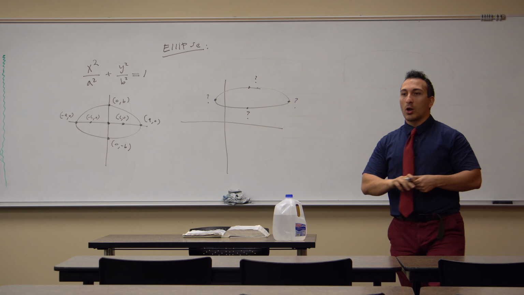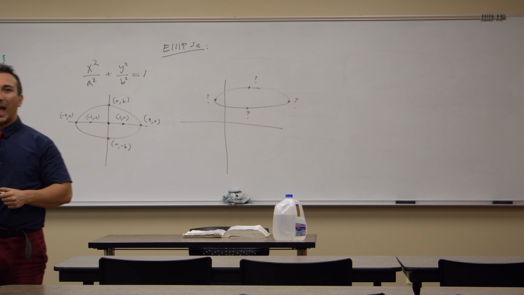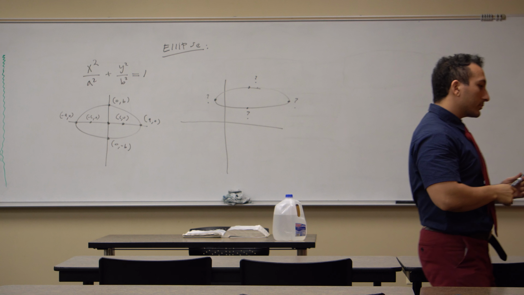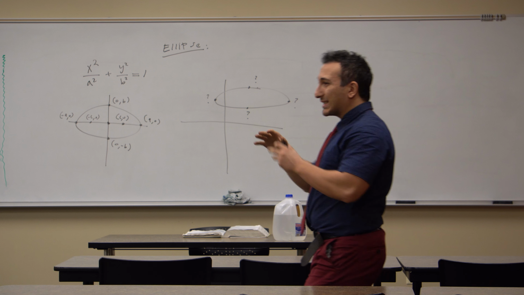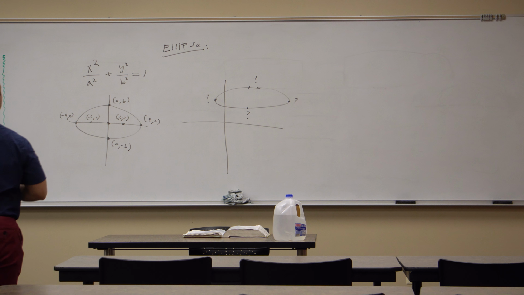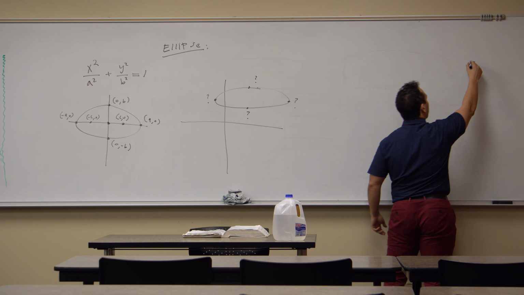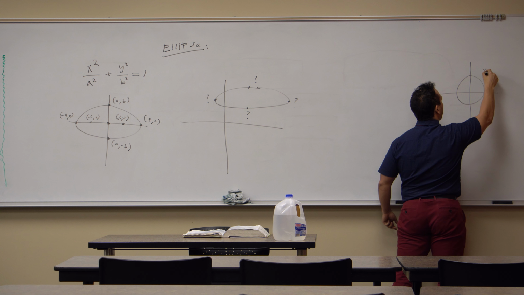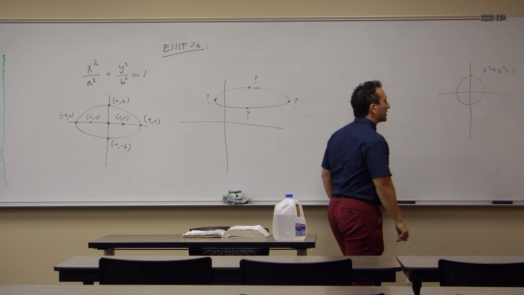Recall that a vertical shift can be done to a function. If you add or subtract a constant, it'll vertically shift the function. However, whenever you add or subtract quantities inside the function, it will horizontally shift it. For instance, recall our beloved circle, since most of you guys are familiar. Our beloved circle centered at the origin is x squared plus y squared. With unit radius, it would be 1.